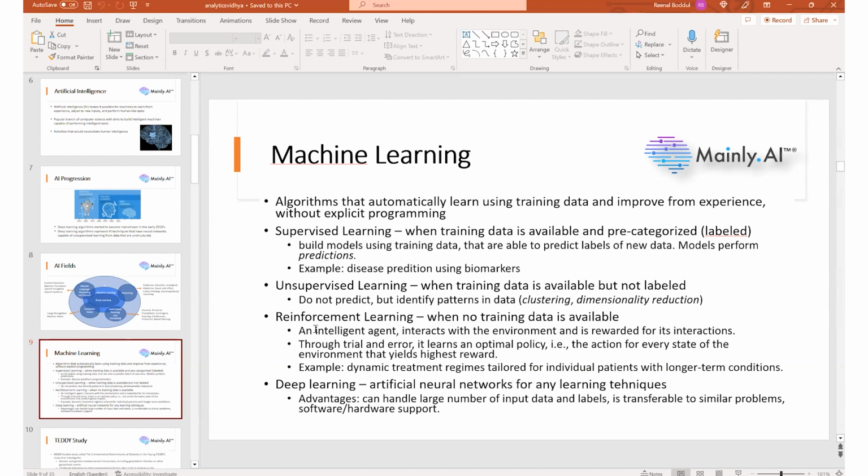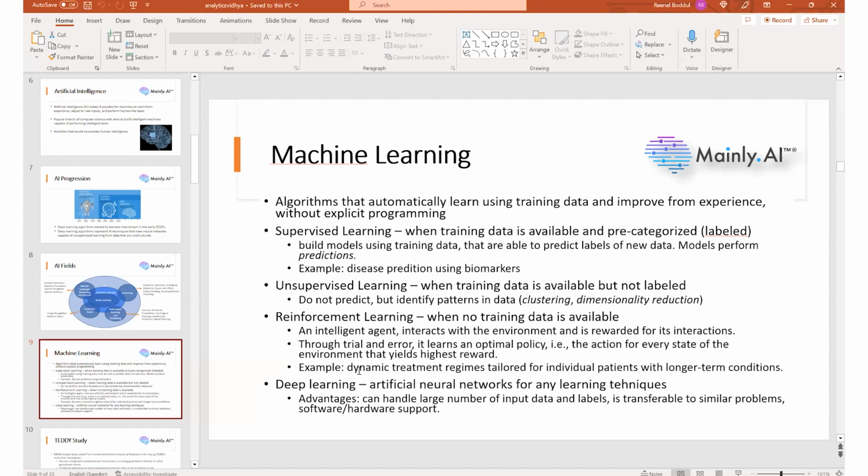Then there is one more part, where reinforcement learning is also there, where we don't have much training data available. So there is going to be a reinforcement loop, where we penalize each faulty prediction. So that's the reinforcement loop which we are going to have. So that's another topic of machine learning.